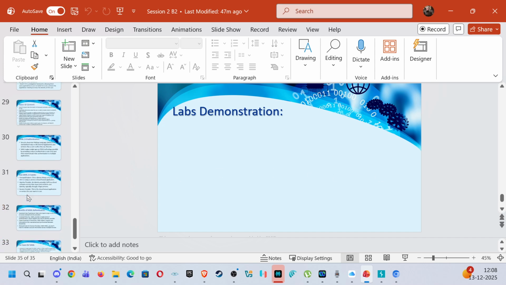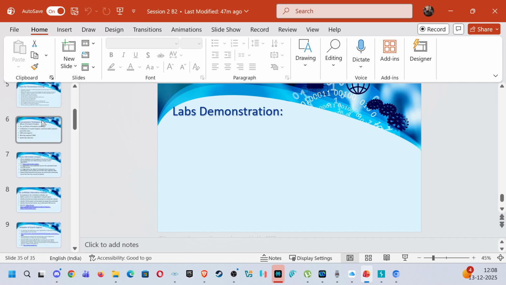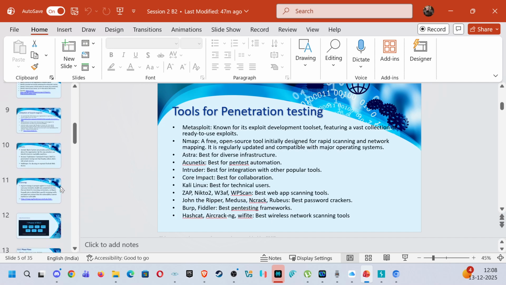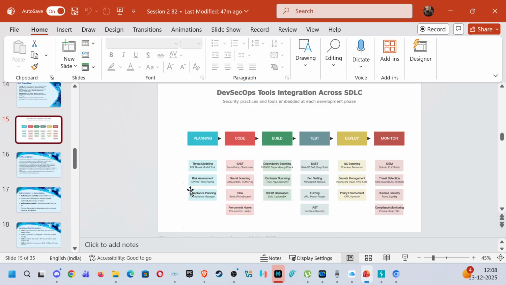Clear, no doubt. Okay. We just discussed the tools we use in penetration testing. You need to go through this. The next topic is what the software development lifecycle and DevSecOps are, and in which area we perform threat modeling. In interviews this is very important. They will ask in which phase you perform threat modeling. That should be planning, not coding. In which area do you check for dependencies? That will be the build phase. Remember these, they are very important. We may wonder why they ask fundamentals when we are learning so many tests, but it is necessary for you to remember these things.